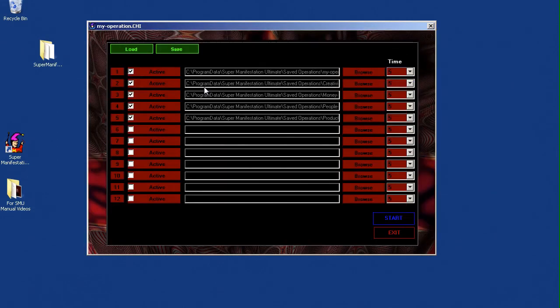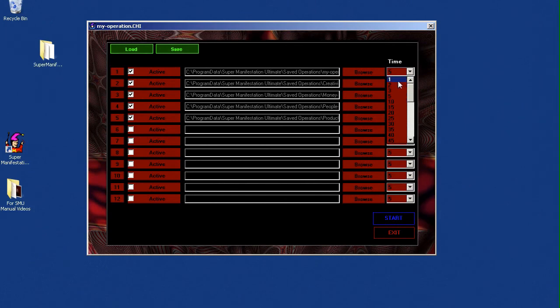Now, the convenient and really cool feature or power behind this is if you have one Chi generator, you can set up a bunch of operations and have them run one after another without having to load and save each one individually or mess with your generator at all. You can simply turn your generator on, put the transfer diagram on it, and set a whole bunch of operations.